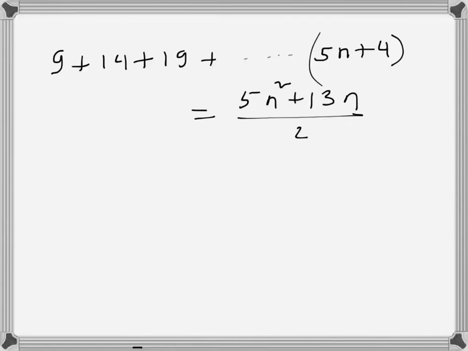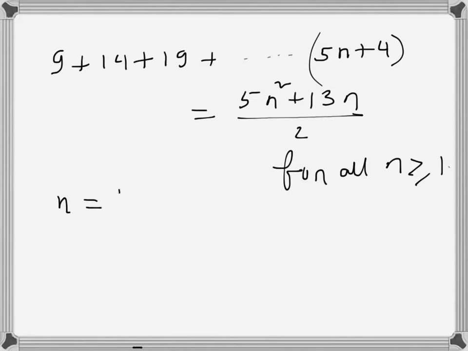I'm trying to prove this relationship for all n greater than or equal to 1 using mathematical induction. So as the first step, I will try showing it for the first value of n, that is n equal to 1, trying to show that the left hand side is equal to the right hand side.